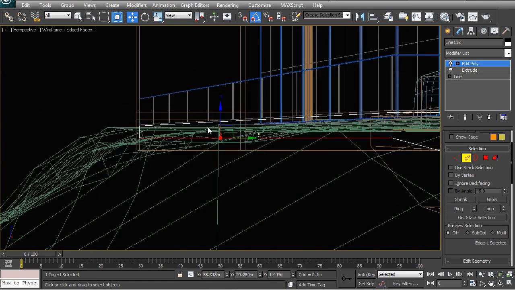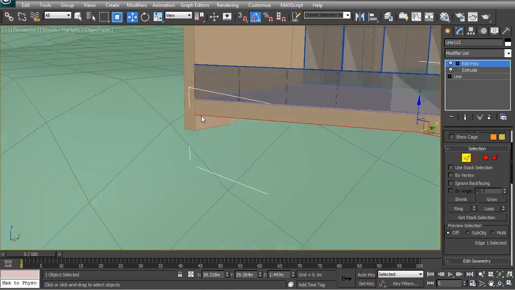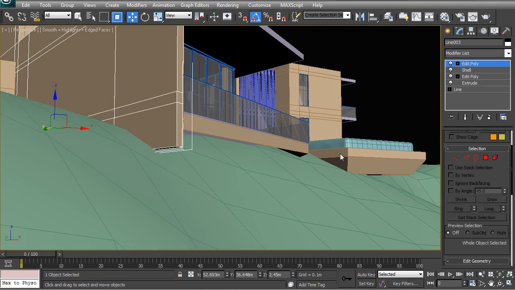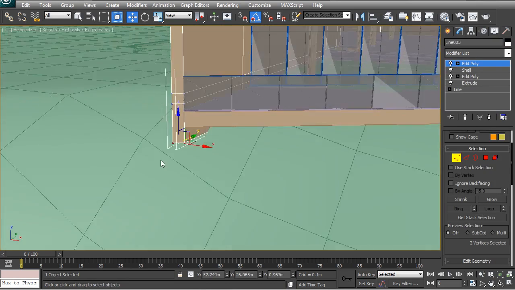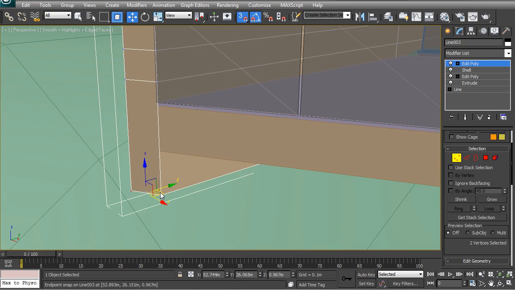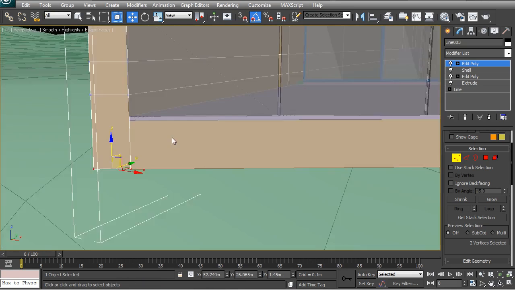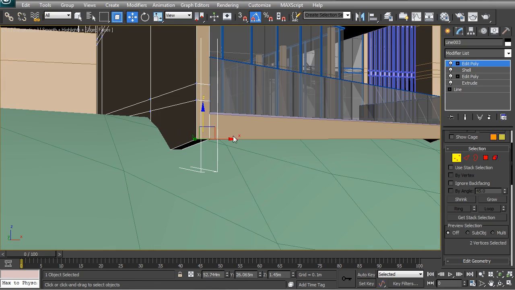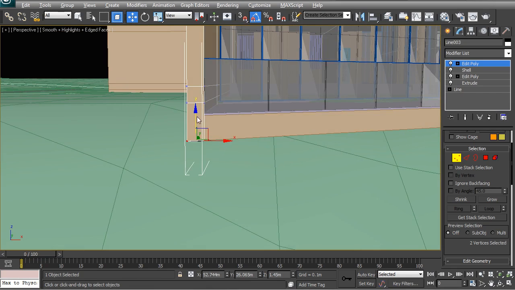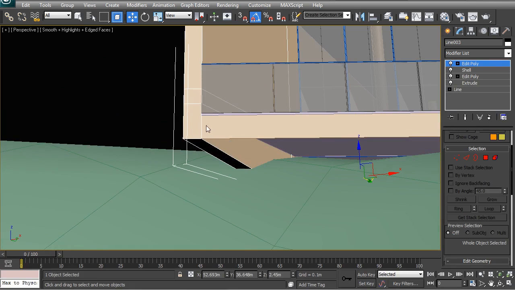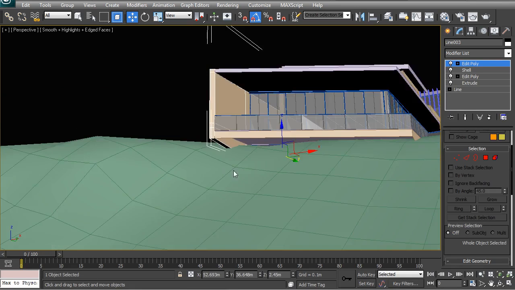This edge thickness will generally be given to you by an engineer, so don't worry too much if you don't know the exact distance. It's not really that important to know those things yourself, as they will always be given to you by specialists. I'm now going to move this upwards. Instead of snapping it, I'm going to do it by eye, because if you do snap it, sometimes you may dislodge it out of the actual plane that you're trying to move it upwards in. So sometimes snapping can lead to problems if these two elements are not perfectly above each other.